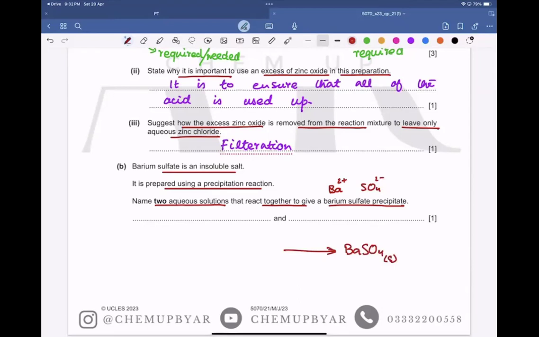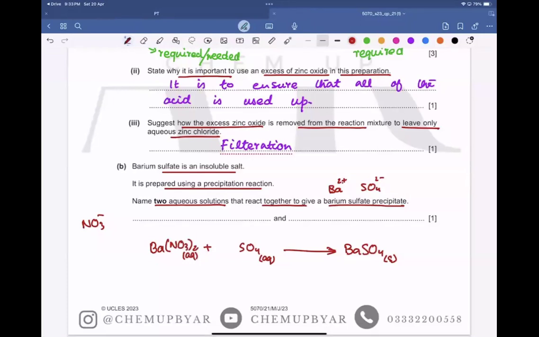Very good, Rahim. So we need two substances. One contains barium and it must be aqueous, and one contains sulfate that must be aqueous too. Yes, very good, Zainab. So you have to remember the solubility for this. If you recall, all the compounds containing nitrate are water soluble. So nitrate has a -1 charge, barium has a +2 charge. So it means we need barium nitrate, one thing.